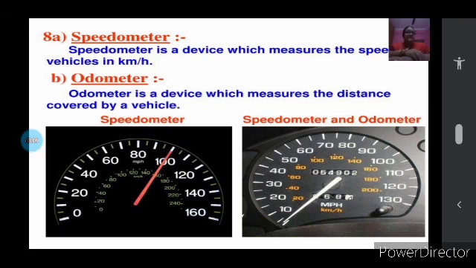By now you know that speed is distance traveled by the time taken. Now in a vehicle, when we talk about the speed, how are we able to know how far it has traveled or what is the speed of the vehicle? For that, there are two devices in the vehicle called a speedometer and the odometer. The speedometer is a device which measures the speed of the vehicle in kilometer per hour. You can check in your own vehicle at home, your car or your bike. And the odometer is the device which shows how much distance is covered.